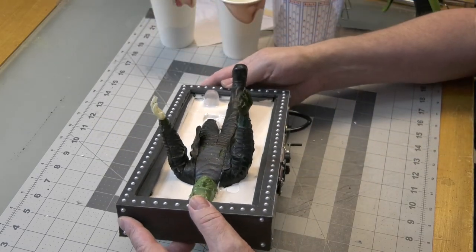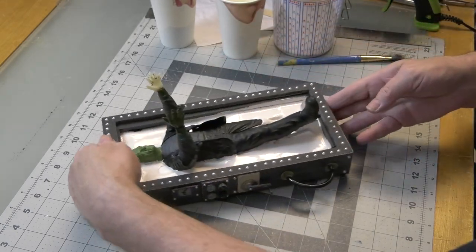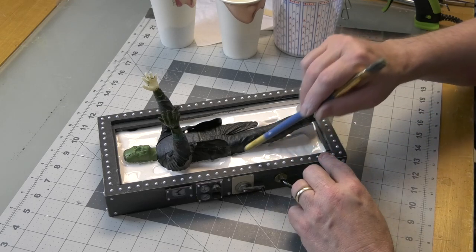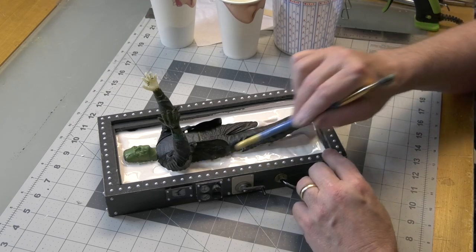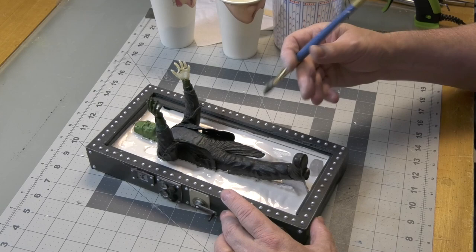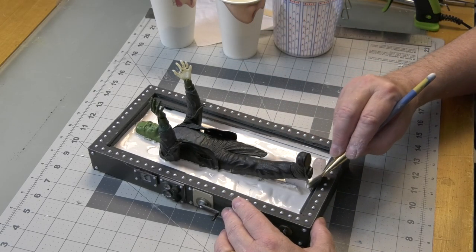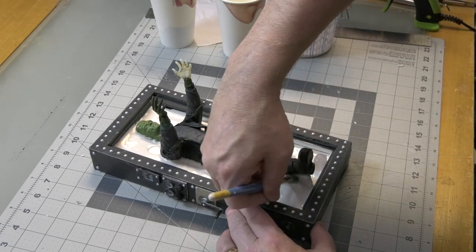But this is a really good start, and I think I'm still going to be able to do a lot of stuff by bringing this up. But you can tell there's not a lot on here. It's just kind of filling the cracks up. So I'm going to continue to fill up the cracks just so the next layer I don't have to work with the cracks. And I'll take a little bit with my brush and add to some of those areas where I know I want it more affected with the plaster.